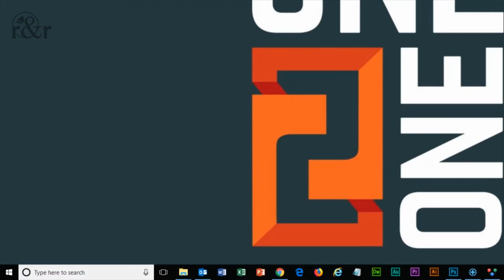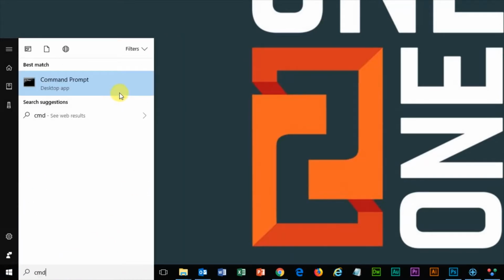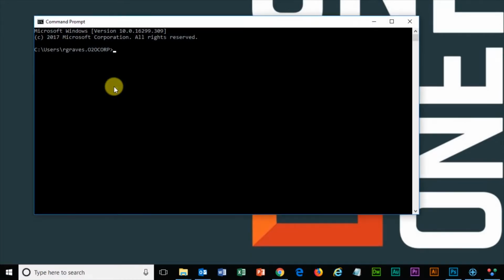So the easiest way to run a ping test is from a command prompt. You can find that in Windows by going to Start and typing Command to open a prompt, or in older versions of Windows, choose Run and type in CMD, and you'll get this black window. On a Mac, just open your network utility and select the Ping tab, and you can do the same thing.